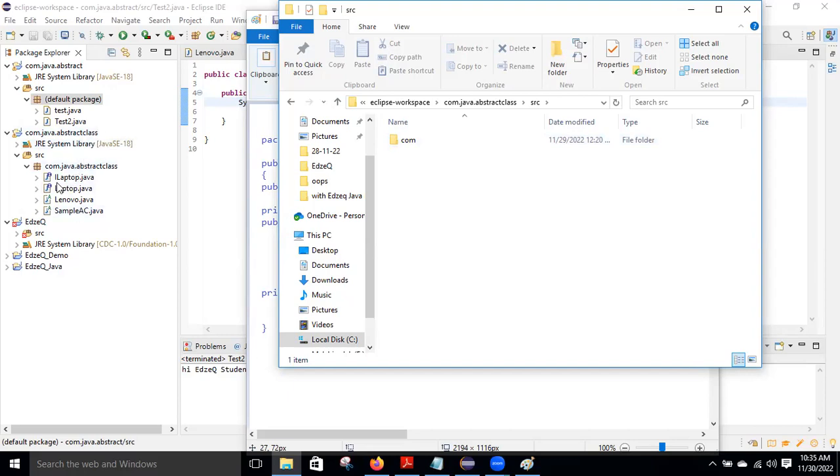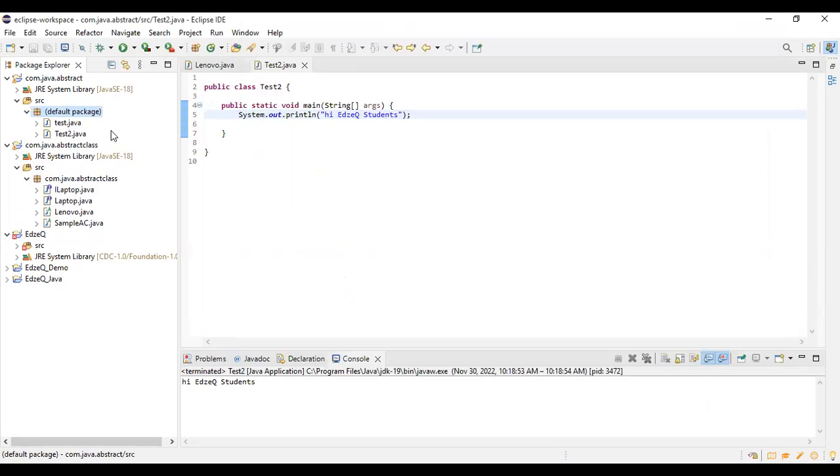When I'm seeing this, my cursor is moving. Hello? No, sir. One moment. That's why every time I'm asking. Yeah, see here, it is moving my cursor. It is visible. The Eclipse screen is visible, sir. Yes, on that Eclipse screen my mouse is moving. No, sir, it is not moving. Yes, sir, on Eclipse my pointer is moving, sir.